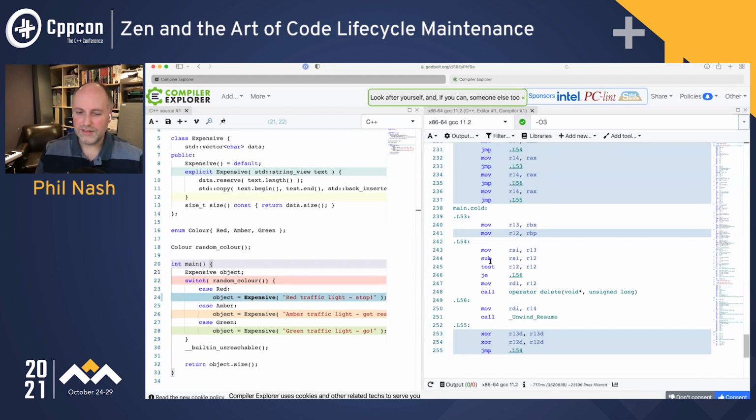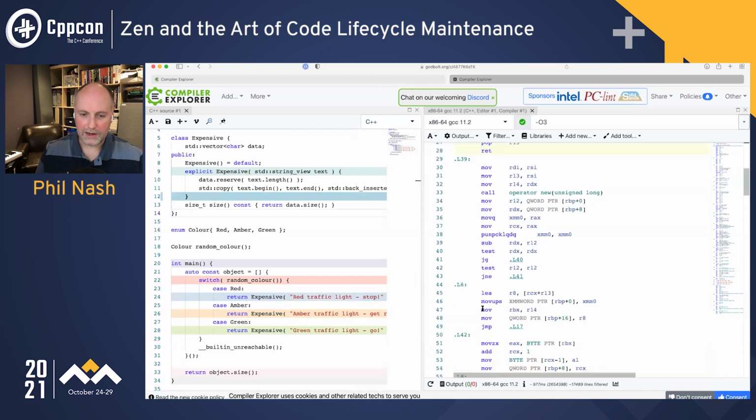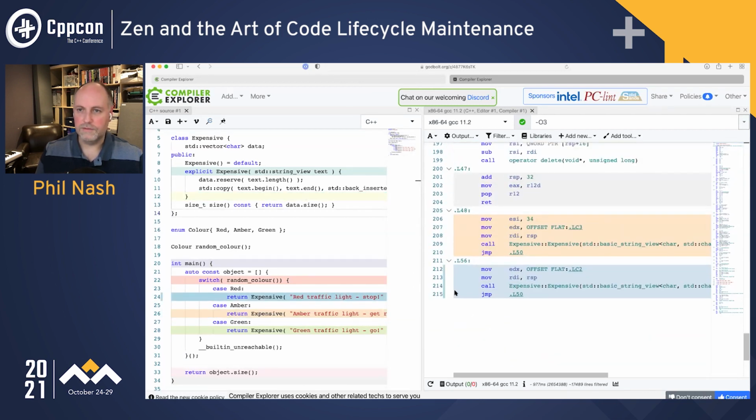So I'm not going to go into this in detail. We're just going to use the number of lines of assembly as a proxy. I think in this case, it works. 255 lines there. Over here, I'm using the immediately invoked lambda expression and 215 lines. We save 40 lines. As I say, it doesn't necessarily mean it's more efficient. In this case, it does work out. So yes, it really is actually doing less work by using this functional technique, the immediately invoked lambda expression.